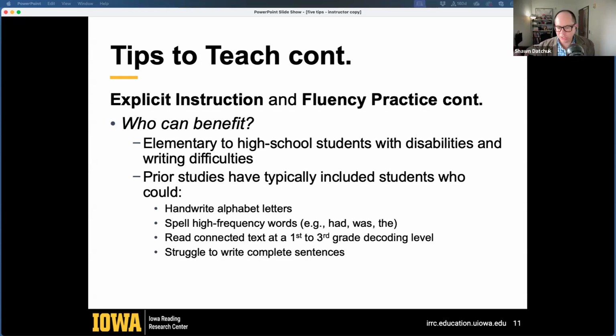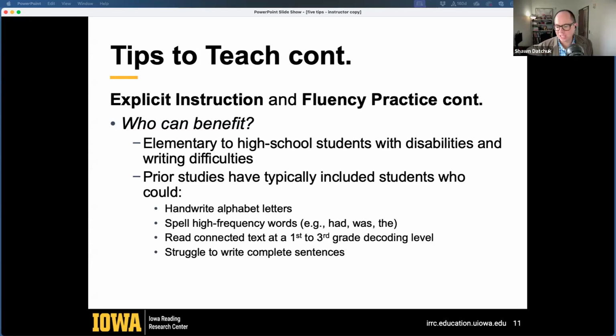There can be some legibility issues, but they need to be able to write enough to where you can kind of tell what's going on. They need to be able to spell high frequency words. So they don't need perfect spelling by any means, but in order to write and then read back or edit what you wrote, there needs to be some spelling skills underpinning what is written. There needs to be some legibility.